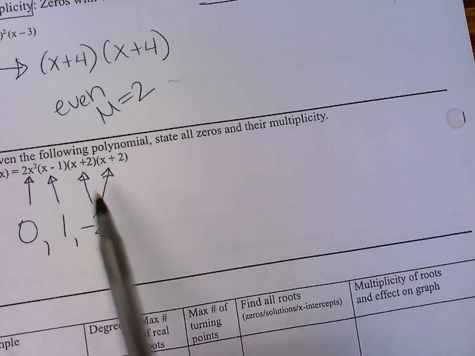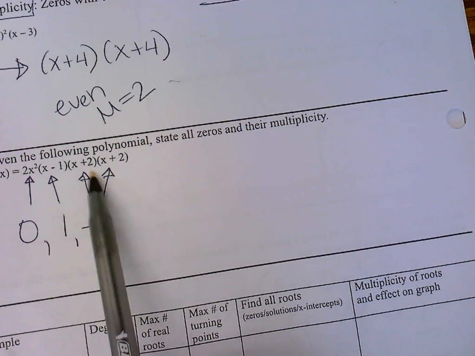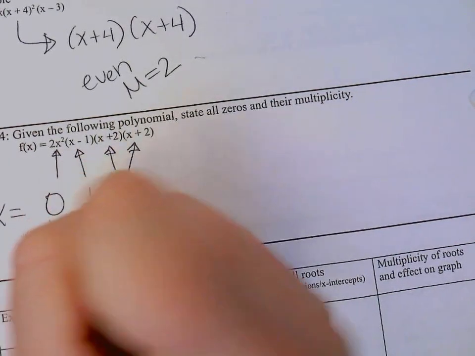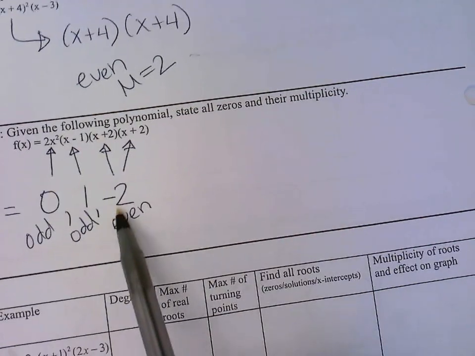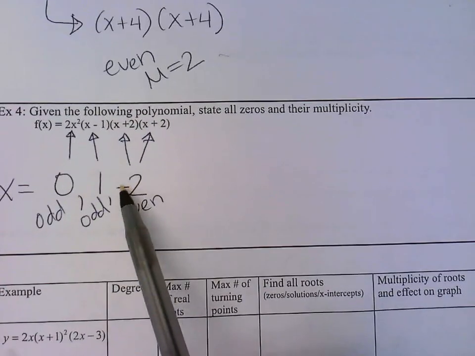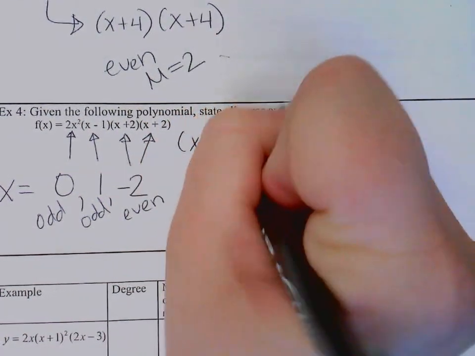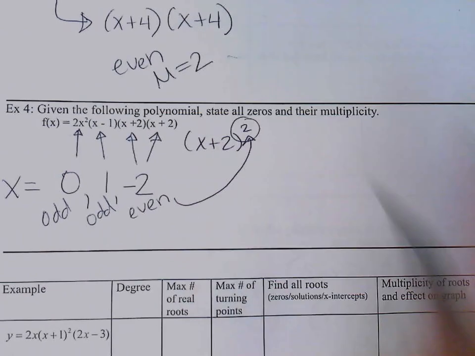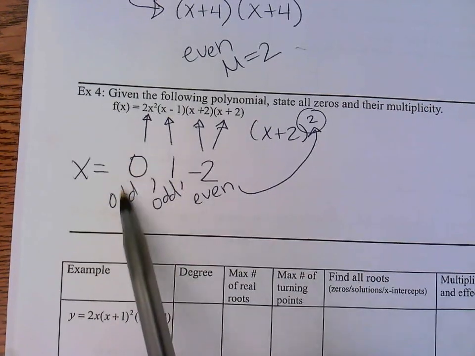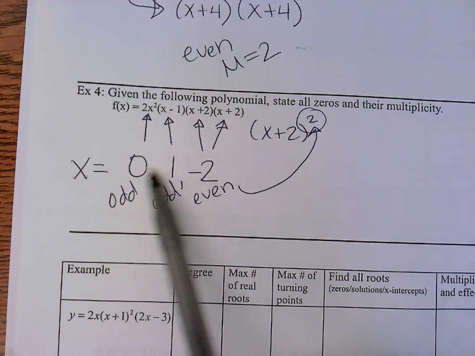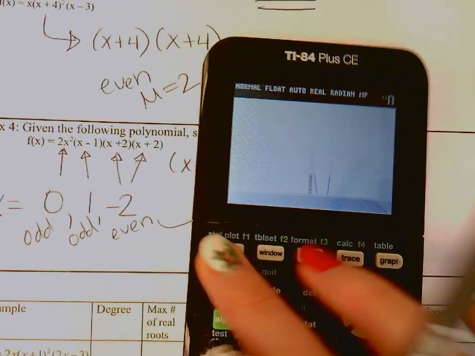See how multiplicity is 2 for this one? Because it showed up twice. So these both have a multiplicity that's odd, and this has a multiplicity that's even. It's not because the number negative 2 is even itself. It's because it showed up twice, (x plus 2) squared, right? The even is coming from the squared. So what would happen if I graphed this? It would cut through at 0, it would cut through at 1, and it would bounce off at negative 2. And so that's what's going to happen on our graph if we looked at this.